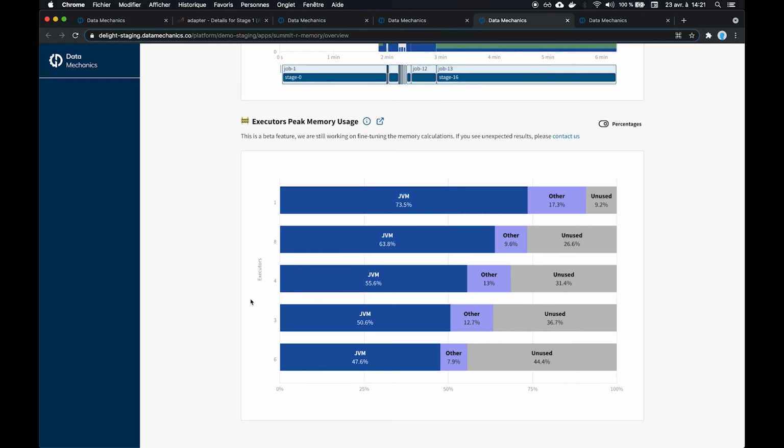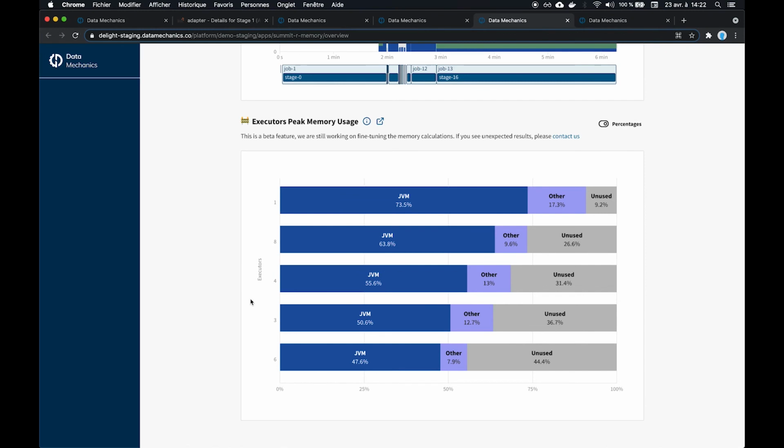Since Spark 3.0, there are memory measurements in the Spark events logs, although this is not yet leveraged in the Spark UI. Delight uses this information to find and display the peak memory breakdown of executors with top memory usage, so that you can see whether you are close to an out-of-memory error, or on the contrary, if you can reduce memory allocation. This is an R application from Ookla, the speed test company.